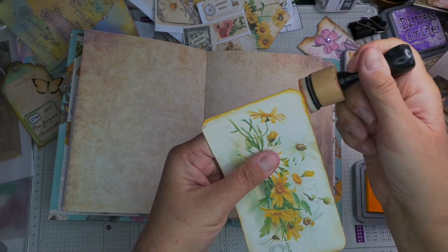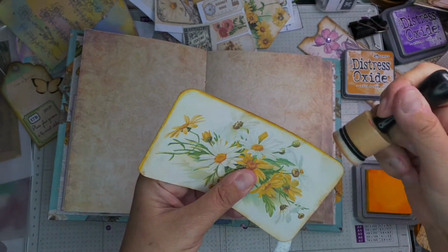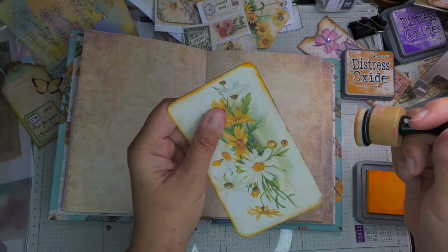I hope your day's going well, guys. Hope you're having a nice crafty time. It's always nice to have some time for crafts, and I know it's going to be really hot again soon, so you know what I'm going to be moaning about. The temperature and the heat. Okay.